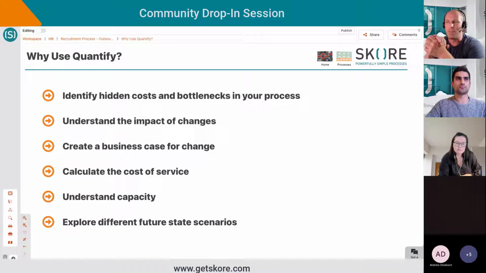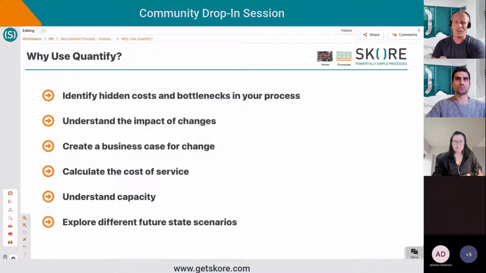And similarly, it can be either cost or bottlenecks. And by a bottleneck, I mean somewhere where the process is being squeezed or slowed down in some way. So first of all, you've got this exercise of just working through individual activities or steps in a process and talking about the challenges that you might face against them, entering that information in the system, and then Skore will start to show you insights into that.